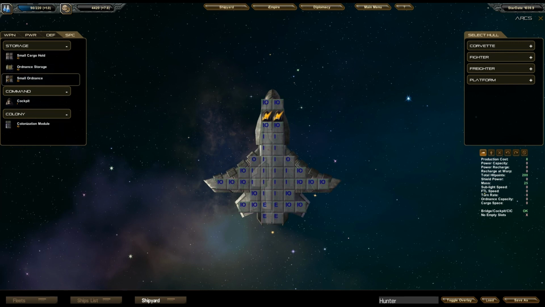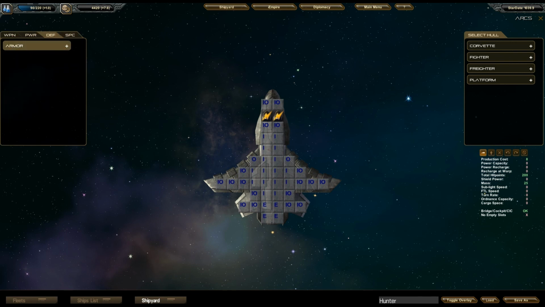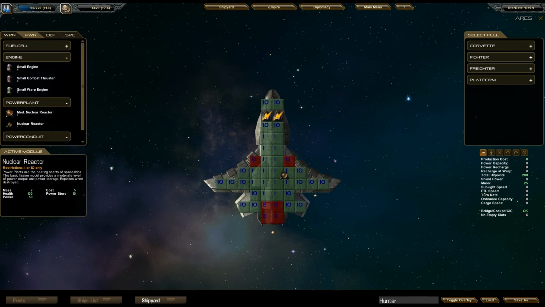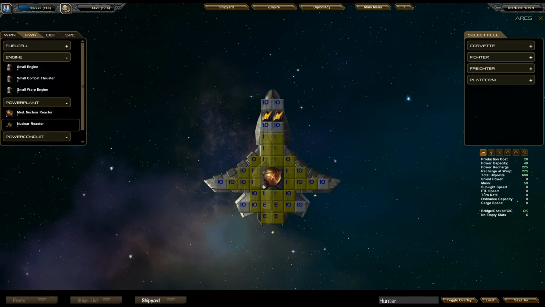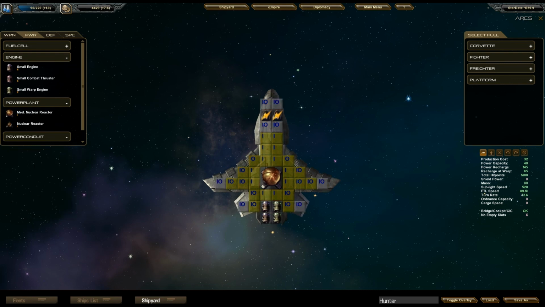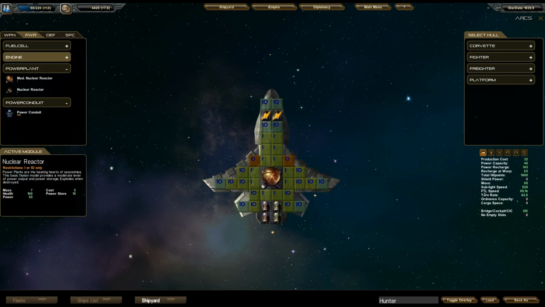Alright, so we definitely need ordnance, but let me do it in this order actually here. Need our power plant. Now, we had a nuclear reactor. Let's do the nuclear reactor. And then we had a small warp engine, which was good for us. Actually had one next to the other. Small engine. No fuel cell, though I don't remember seeing that before.